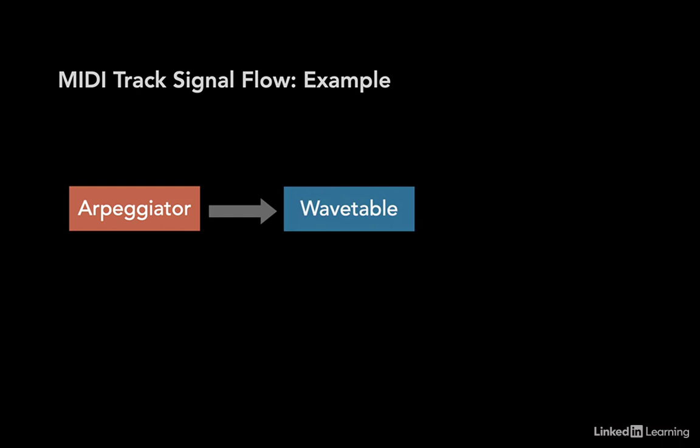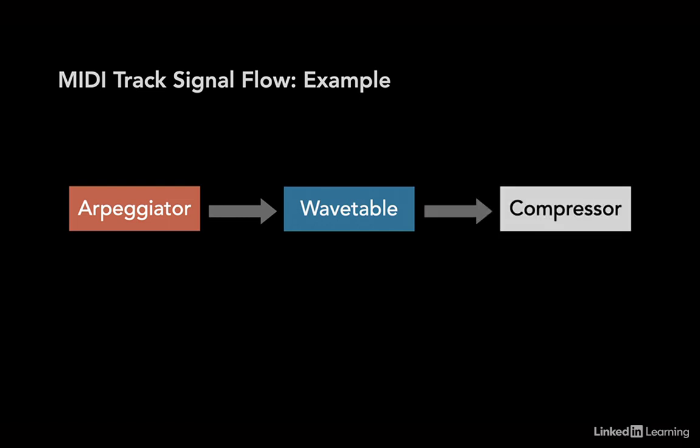Now, an example of that might include a MIDI arpeggiator plugin that is processing the MIDI signal, and in this case, probably converting it from a chord to a broken chord or arpeggio. And then that processed MIDI signal is being passed to an instrument, in this case, Wavetable, which would convert that from a MIDI signal into an audio signal through wavetable synthesis. And then finally, it would pass the audio signal downstream to audio effects, which might include a compressor or an EQ or both or more.